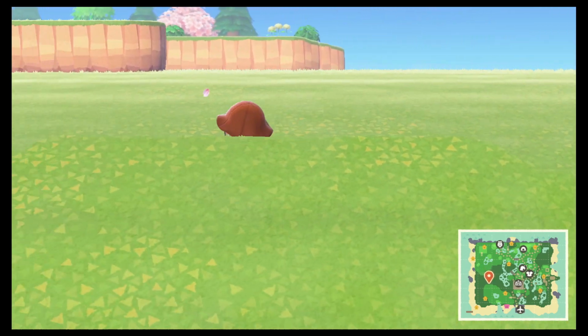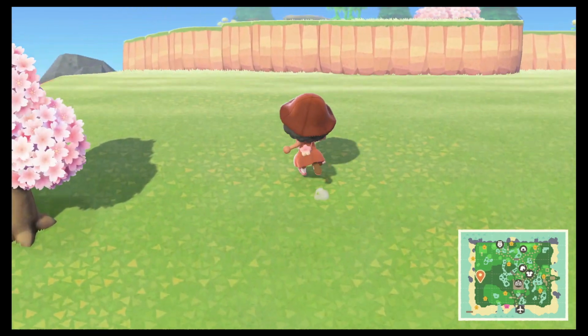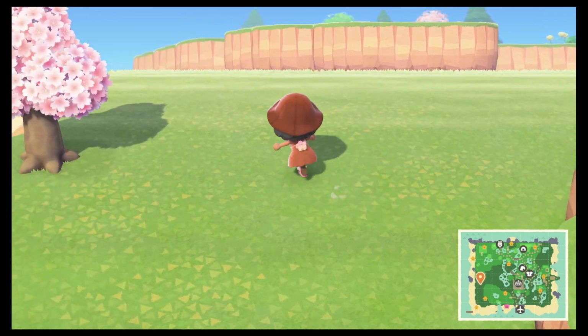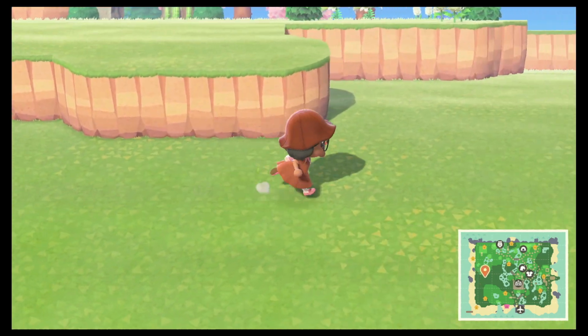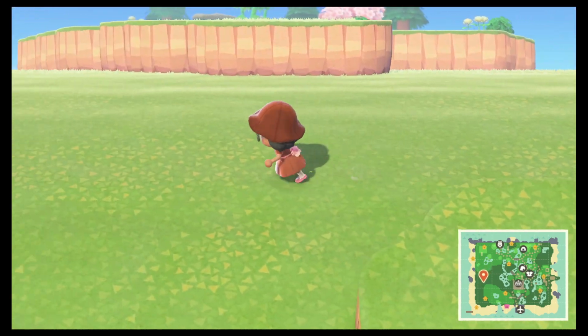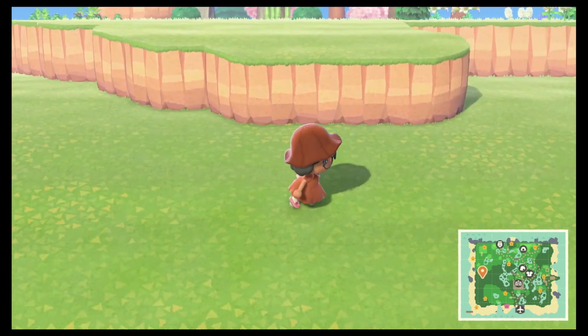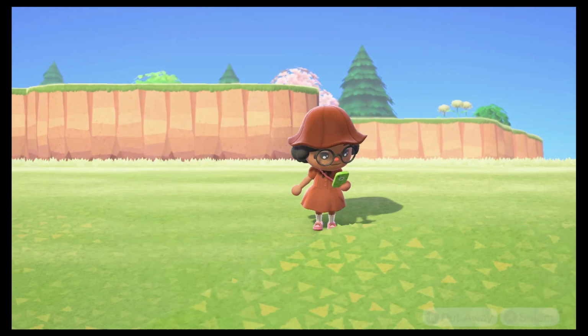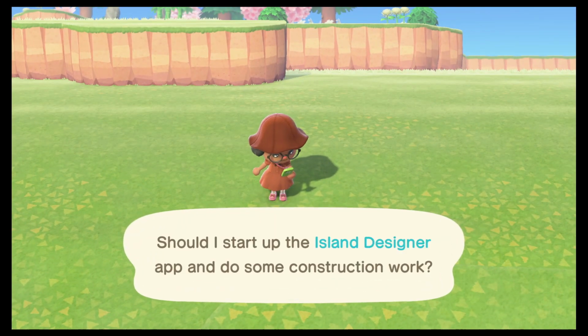So the area that I'm running around right now is where we're going to be doing the bridge. I'm going to be connecting these two cliffs together, and then to the left we're going to have a little bit of a water feature. It's going to be a sunken pond and then maybe a waterfall here or there. We'll just see what happens. So let me just pop open the island designer and we can get this started.